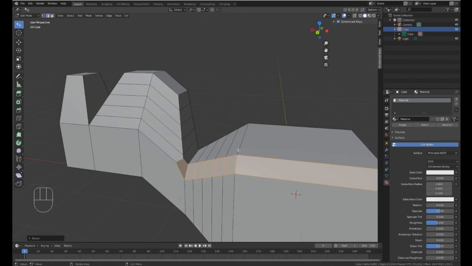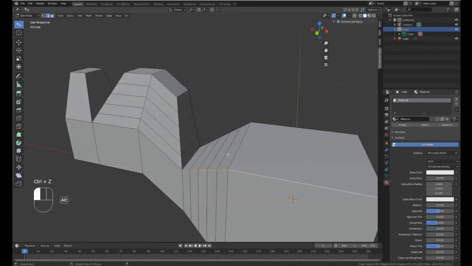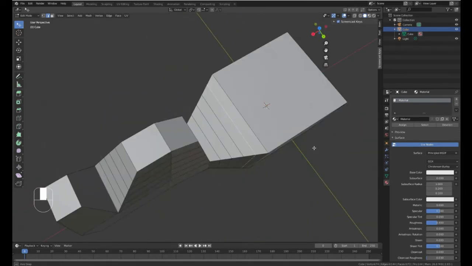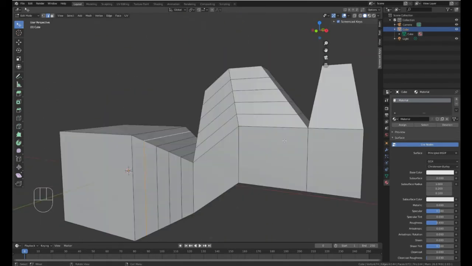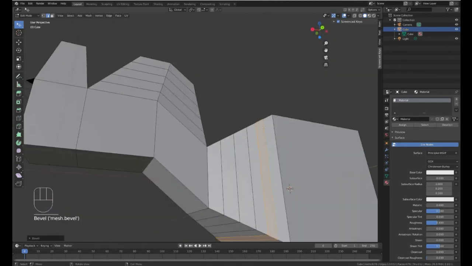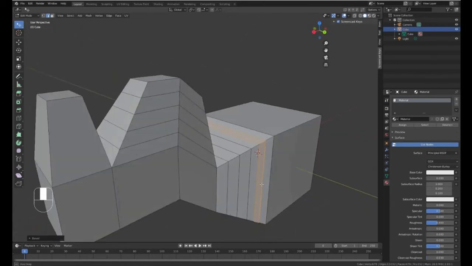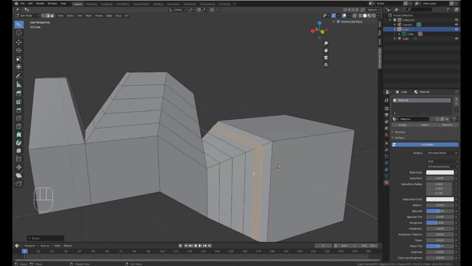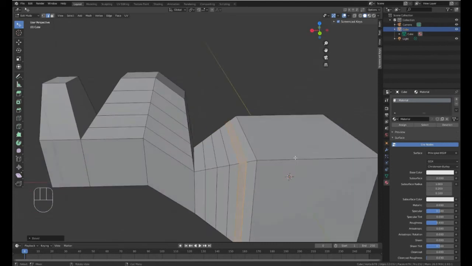that will bevel those edges for us. It's also worth noting that once we've assigned the bevel, it's created 2 faces here that have 5 edges and 5 verts. So again, the n-gons. That's just something to be aware of whenever you're using the bevel tool, because again, we generally want to avoid this. If I was to select an edge loop that was continuous from one end to the other, and then Control B for bevel, that will not be an issue because it'll bevel and effectively add another loop as if you were doing the edge cut thing, but the edge you had in the center is gone, and there's now 2 edges either side of it. So that's the bevel tool.